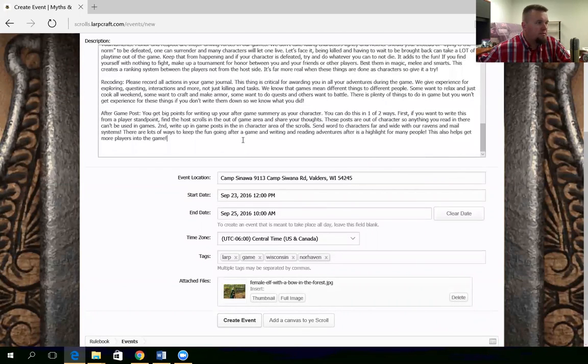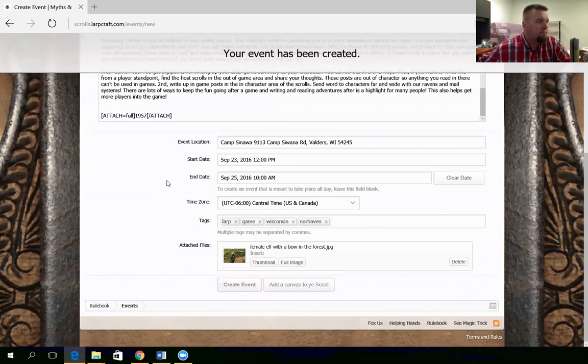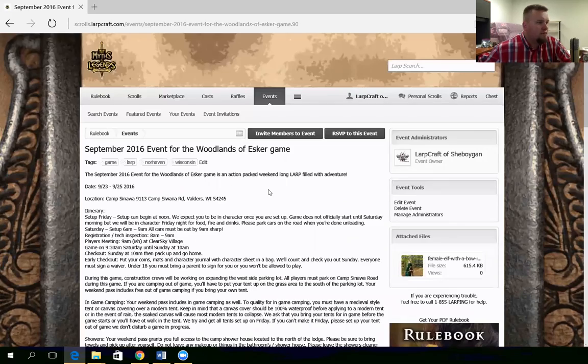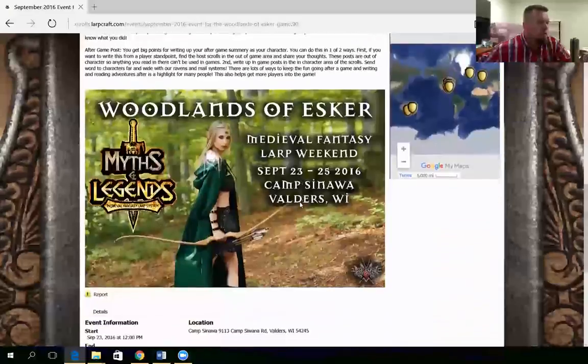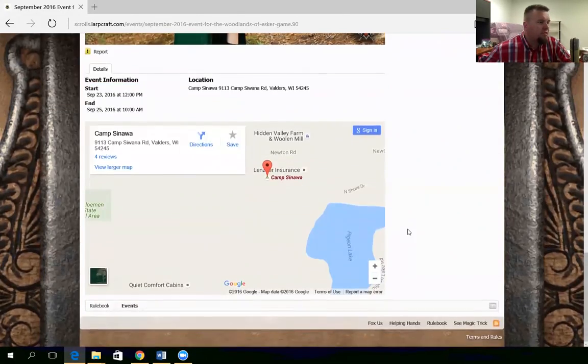And then I'll put the picture at the bottom. And hit create event. You can see the event is now created. And it does have the picture in there, the map of location, and all that.